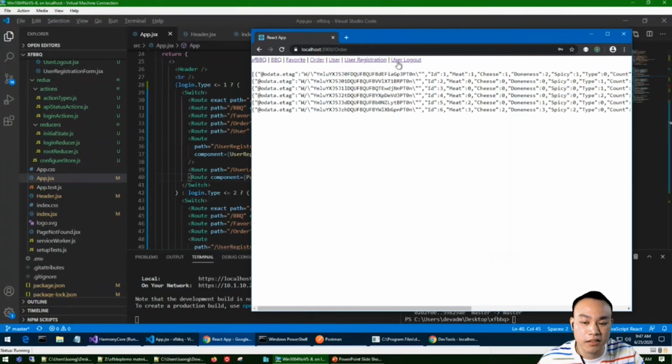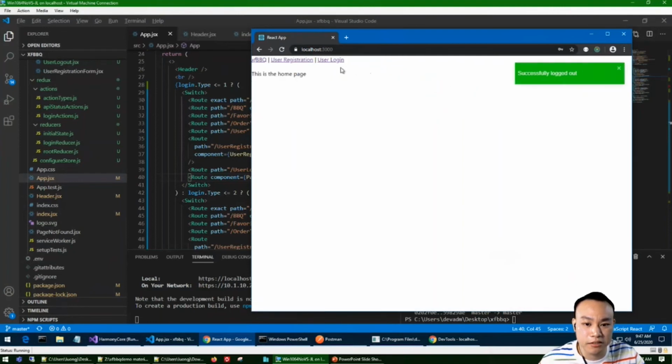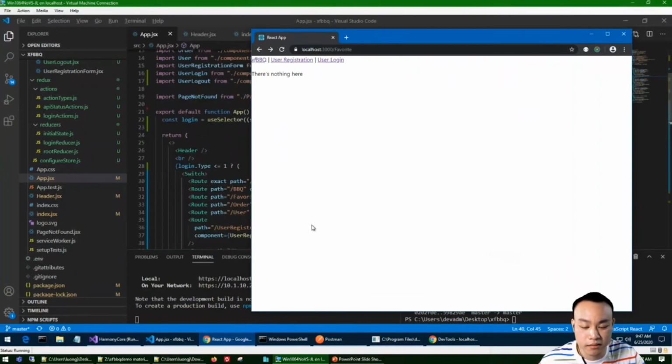And as you can see, there's only user login or logout. There's no point in logging out when you're already logged out, just as there's no point in logging in when you're already logged in. And when you log out, then the only thing you can see is a user registration form. You can't go back to any of your other previous pages because the app will not route you there anymore. And that is pretty much what Redux is in a nutshell. It essentially allows me to do all this state.